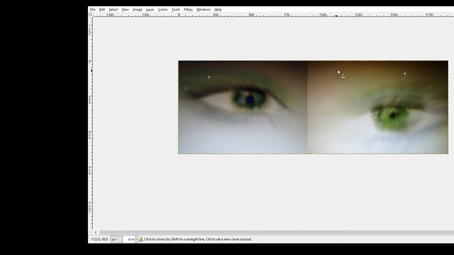Now I am going to copy, just moving my mouse, and I have a cloning eye from left to right. Just copy it. You see, it's very easy. This is the cloning tool. It is a fantastic tool for cloning creations.